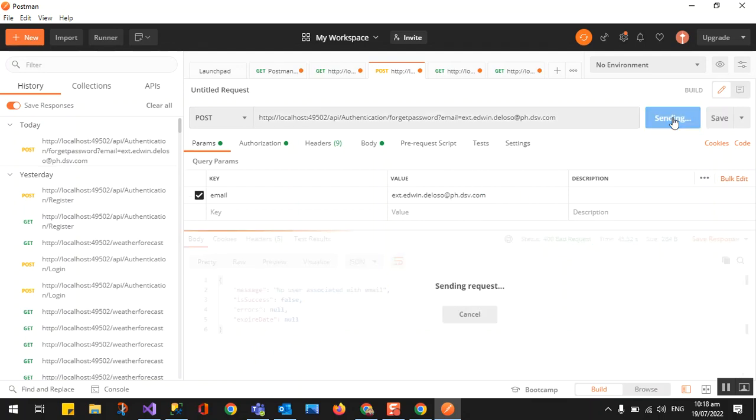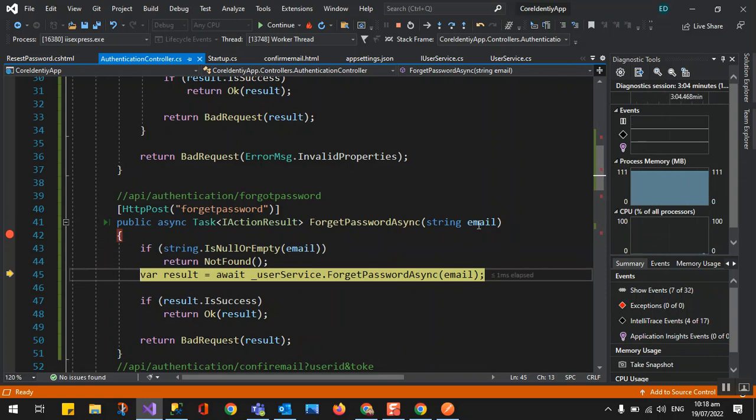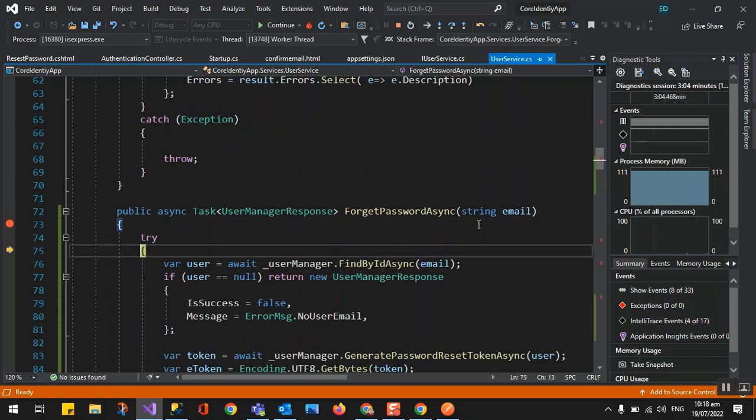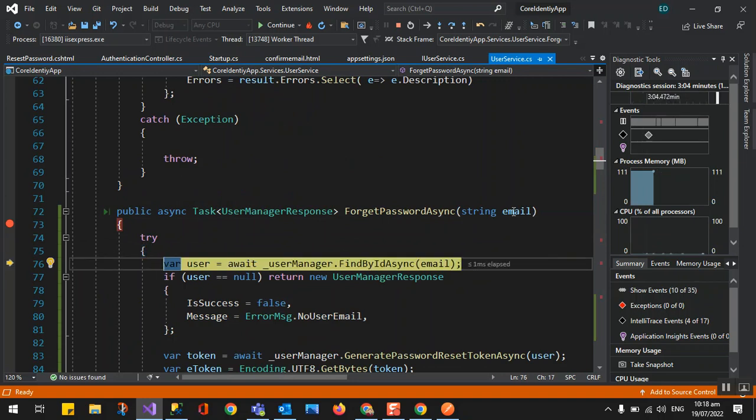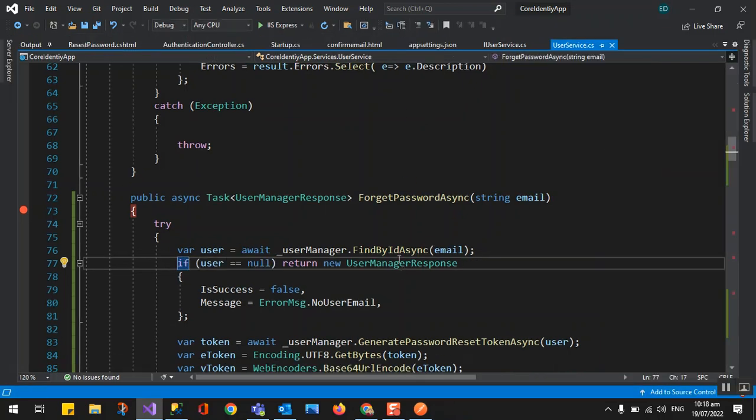Let's try again. What's the problem? Oh, where is this ID? Should be email. FindByEmailAsync. This is wrong.